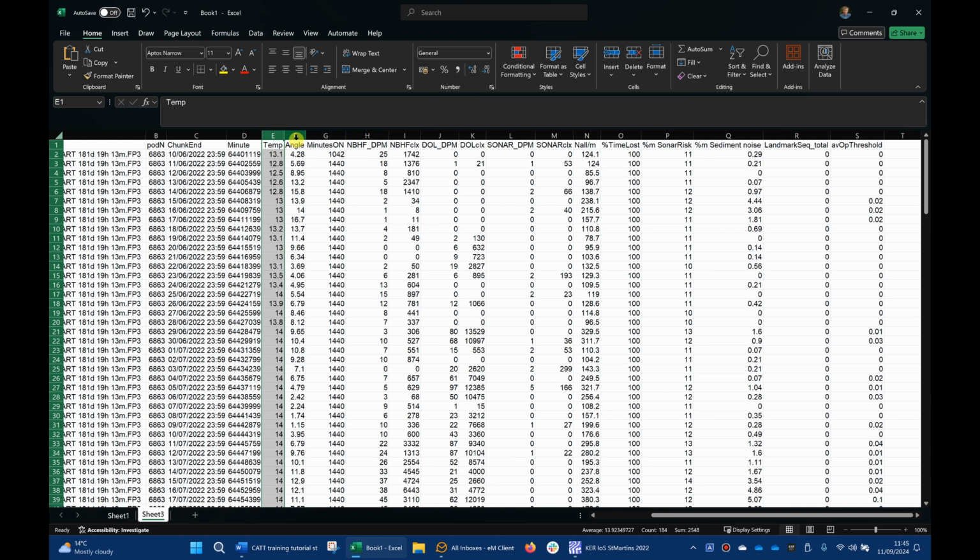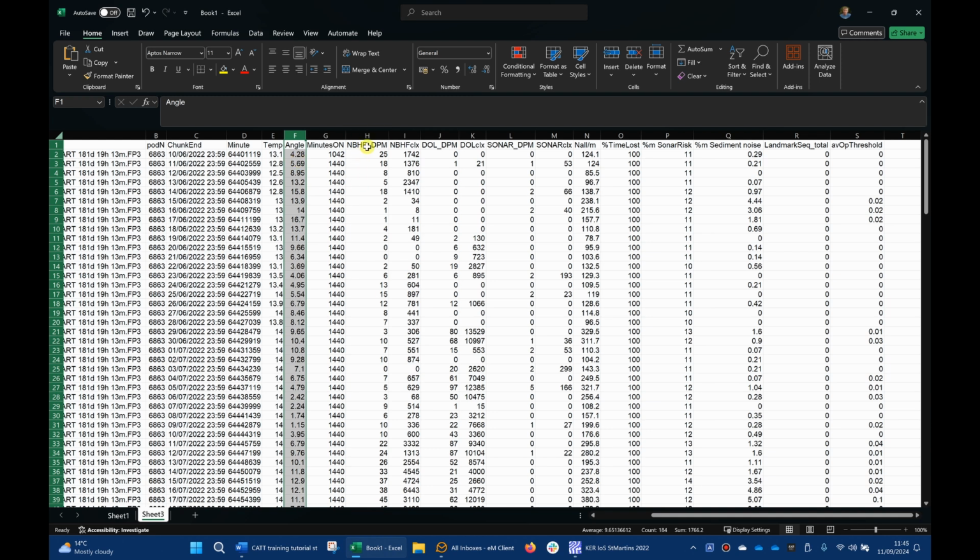The angle of the pod, this is the angle from vertical. We have an accelerometer in there that will measure the angle, so we can see it goes up to almost 10, I go 11 or 12 here, and right down to 3 or 4. So we can see the pod waving around in the water.